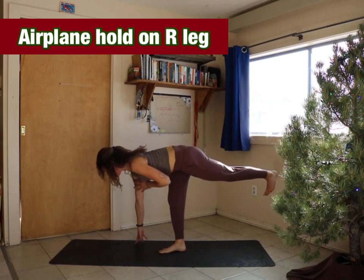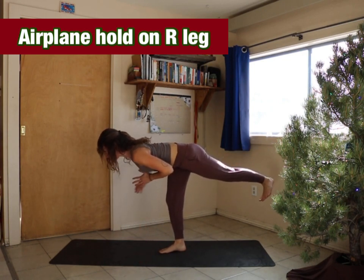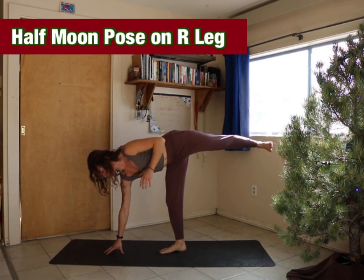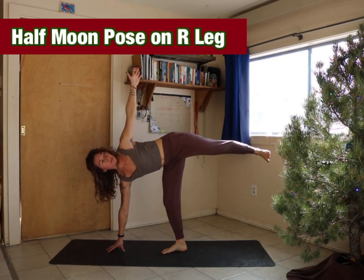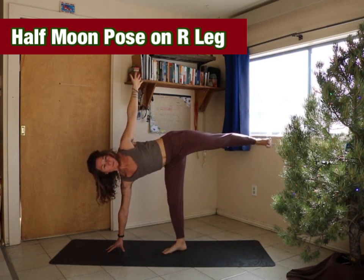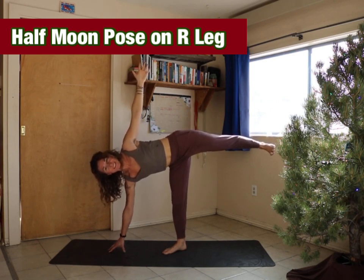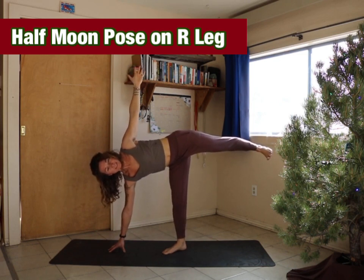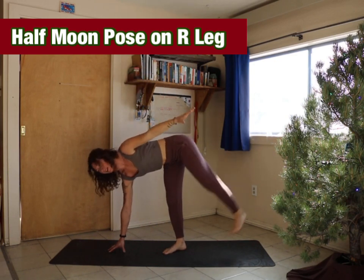Already halfway there. If you lose your balance, reground yourself, get stable, start again. And we will rotate the hip open. Nice and slow. Keep the abs strong as we rotate. Breathe into the body. You're doing fabulous. Continue to open up the chest. And we can lower down.